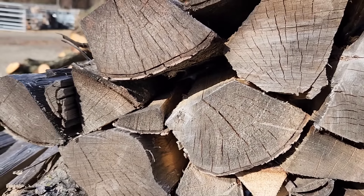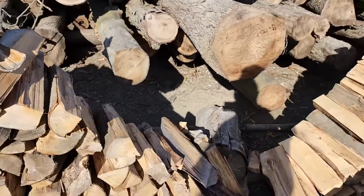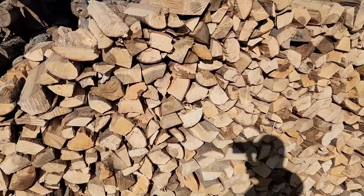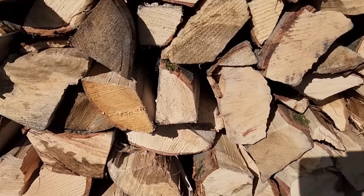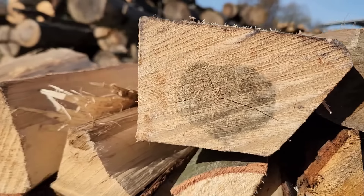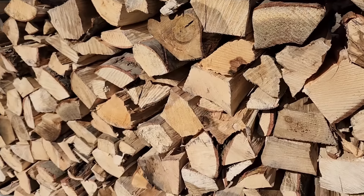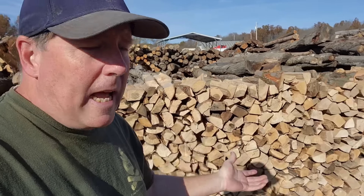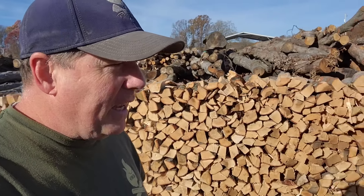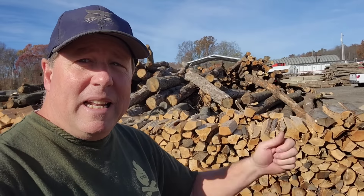This stuff is probably eight months old. Maple dries out pretty quick, especially this year it dried out real quick. So this stuff is as green as you can get — this tree probably had squirrels running around in it a couple weeks ago. A lot of people think firewood is a low-end commodity and it's not worth your effort. Well, I'm here to tell you it is.